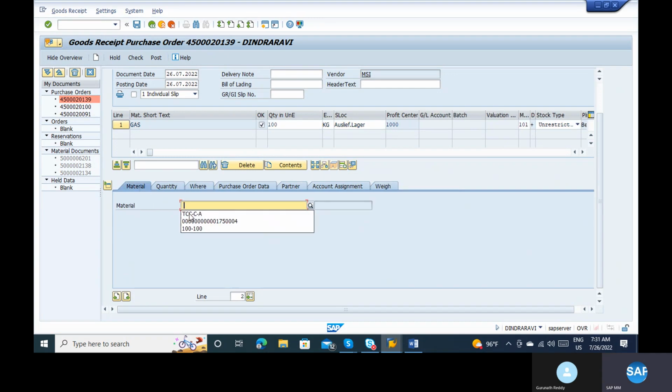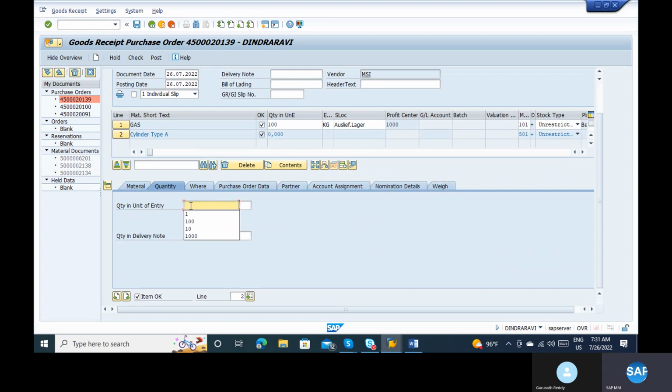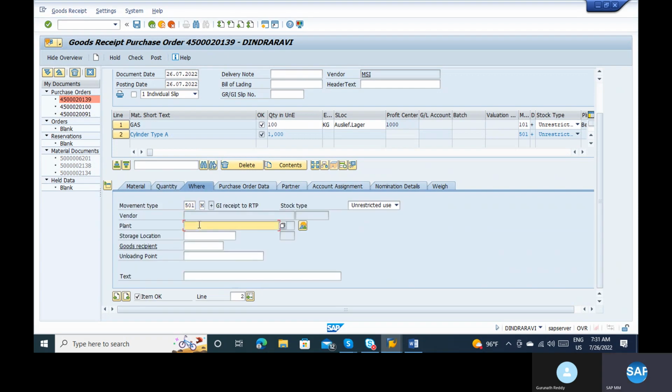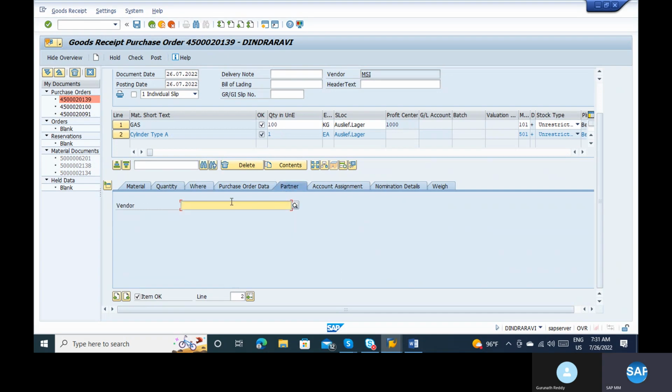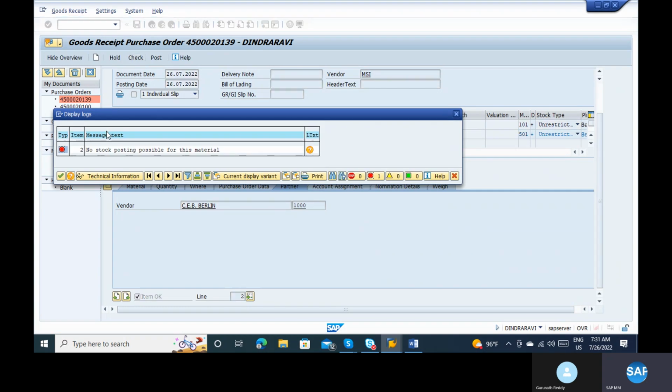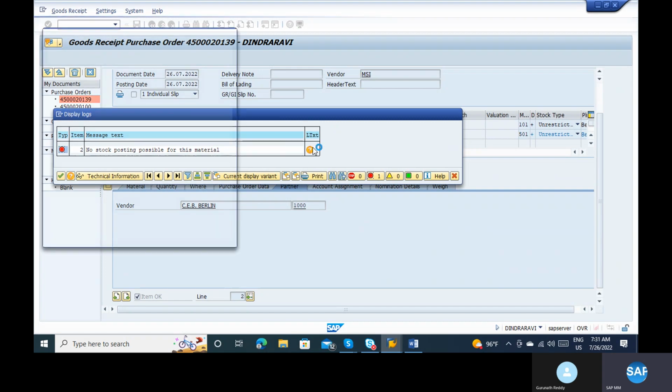That is this product. The vendor is 1000. No stock posting for this material.